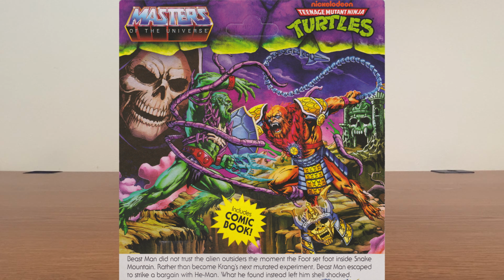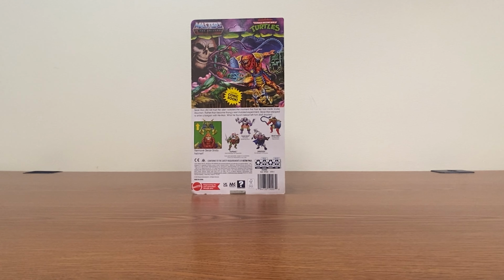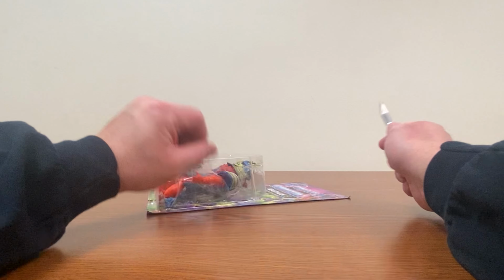Instead of having Beastman actually just being a spy sent to lure the Masters and the Turtles into a trap, it would have been far more interesting if he actually was on the side of the Turtles and the Masters for this case. There's no reason why we can't occasionally have a villain side with the heroes. Anyway, let's open this sucker up.